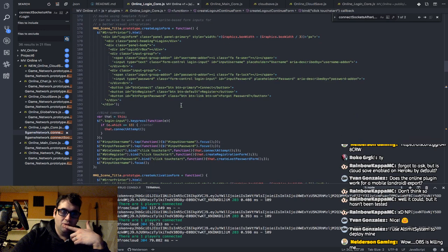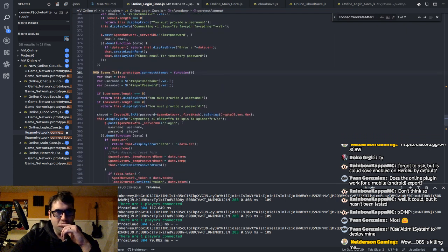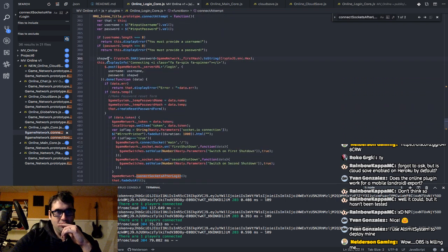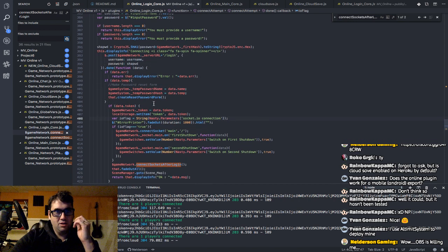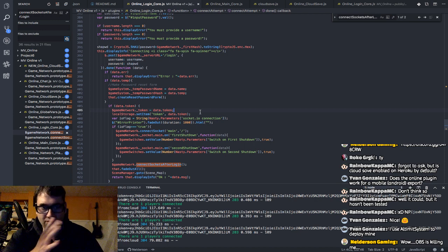Create login form. Connect attempt, registration attempt. Even like connect attempt. Right? Post. Say okay. Good to go. That's not a big deal. Data token. We set the game network token. We set the local file. That's fine.